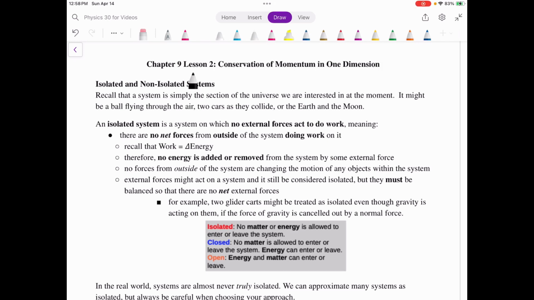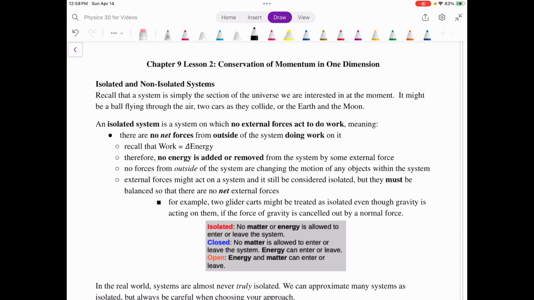Alrighty, folks. So, welcome to lesson 2 of chapter 9, the second lesson of Physics 30. In this lesson, we're going to be extending on our talk here on momentum. So, in the first lesson, we introduced the idea of momentum as well as the idea of impulse, which was a change in momentum. We're going to extend that today in this lesson to look at conservation of momentum, the fact that momentum is conserved, and how that can allow us to analyze multiple objects interacting, right?